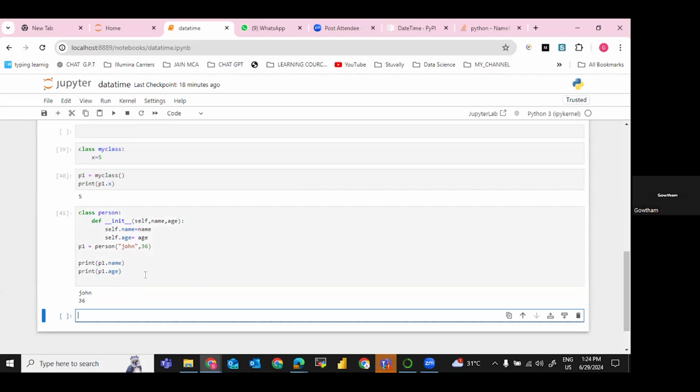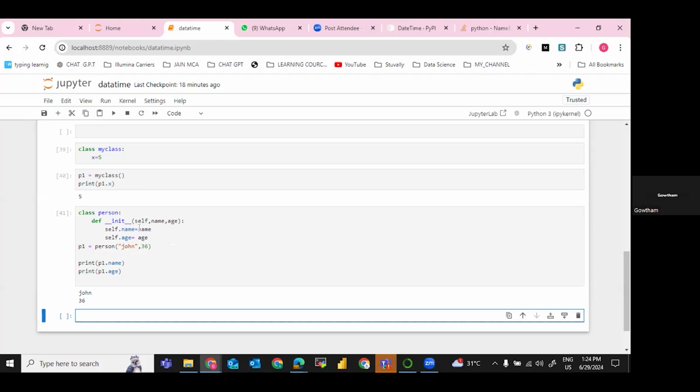Okay, so guys, here what is happening is, in a function, whatever values we are giving, if I'm giving John and 36, then I also have to accept those arguments inside this function, right? So John is the name, and 36 is the age. You might ask, what is this self?